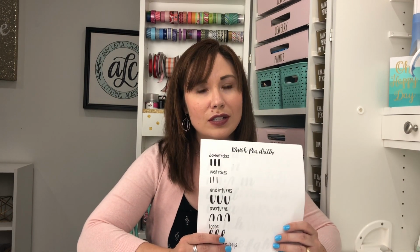Another supply that you'll need to have on hand is a pencil with a good eraser, and you're going to need the handouts that were linked in your supply list. These are going to walk us through our brush drills. You'll want some scrap paper. Computer paper is just fine.